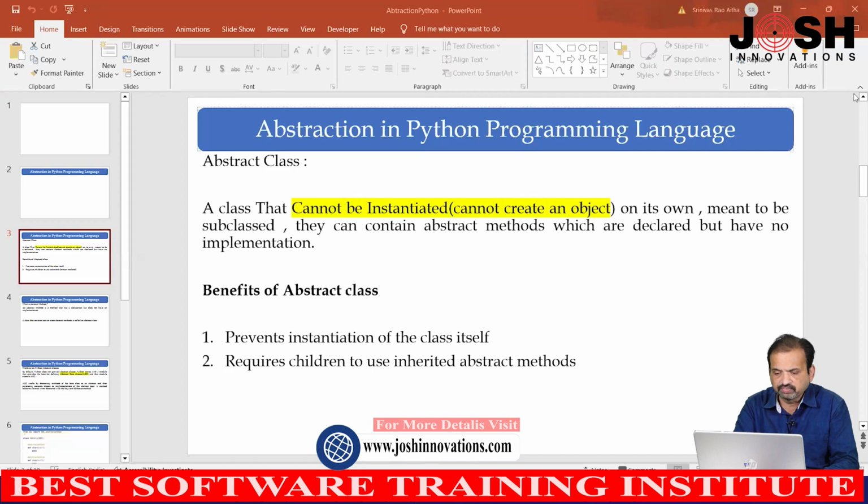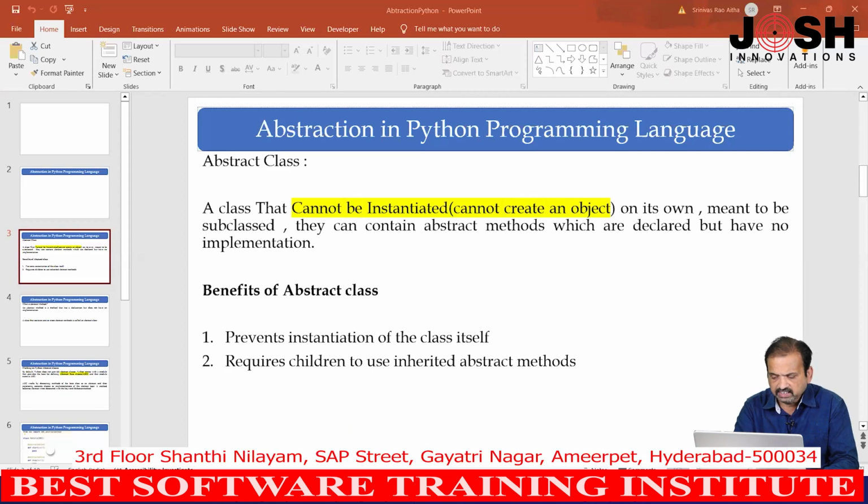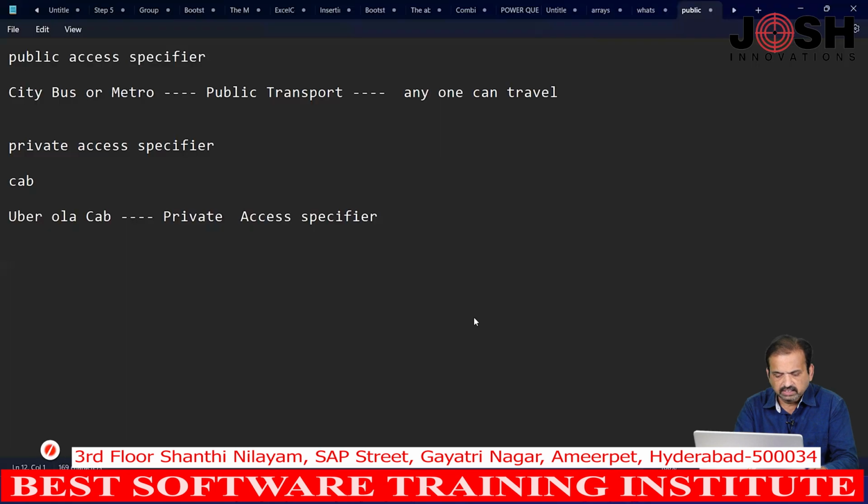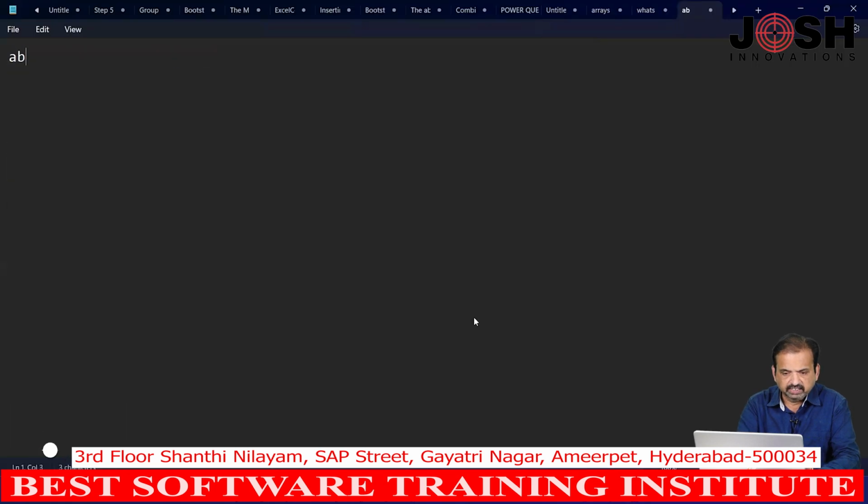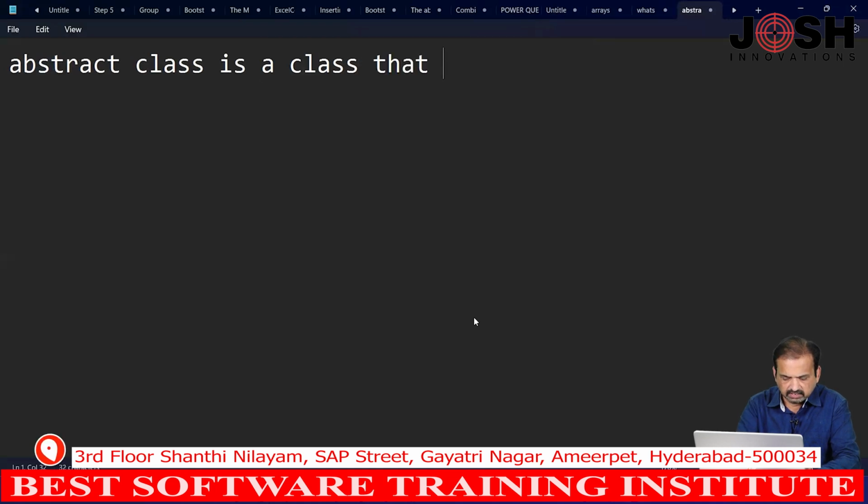Now, you should know the difference between a class, an abstract class and abstract methods. An abstract class is a class that has methods but no implementation.